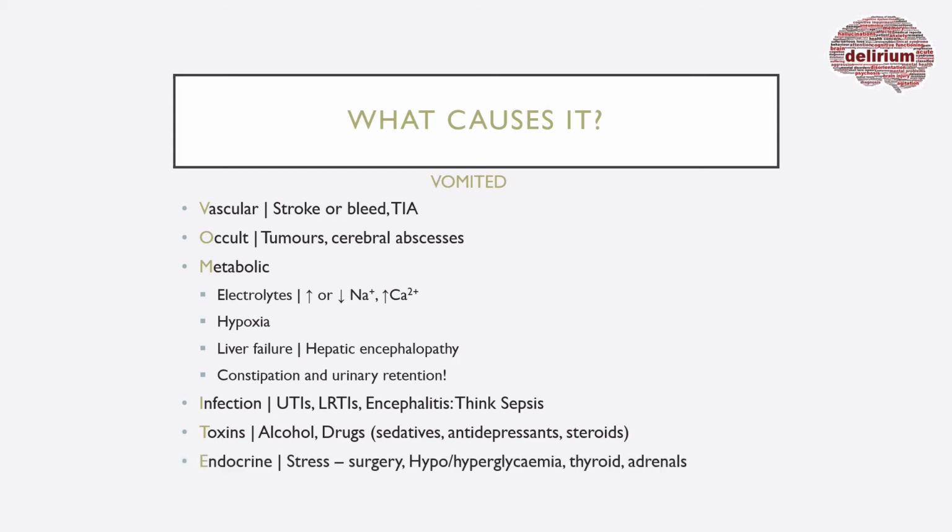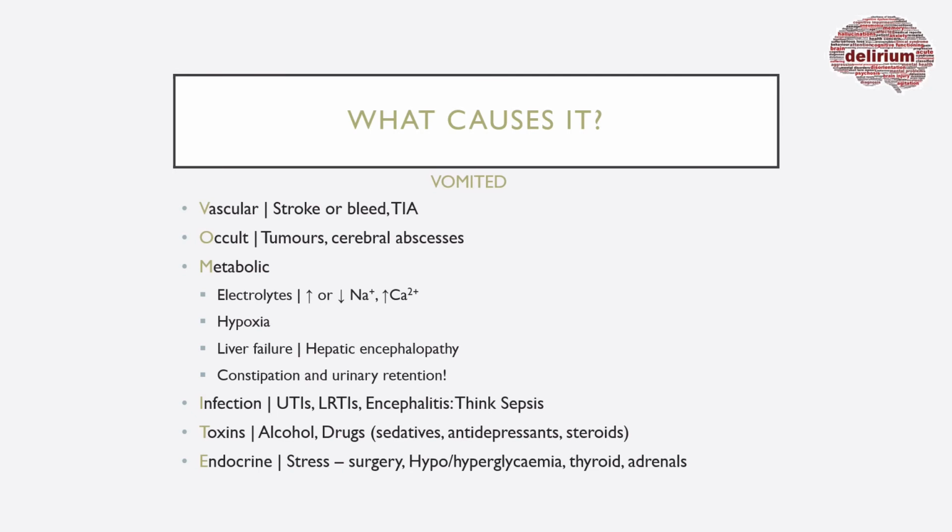Next is endocrine, so some things here are common, some things are not so common. I've put stress here. If you ever work a surgical job, patients that have quite significant surgeries such as laparotomies or significant orthopedic surgeries can experience something called post-surgical delirium. This is something to consider and something you might pick up on. But remember, always investigate to see if their surgery is causing any infection or other issues.